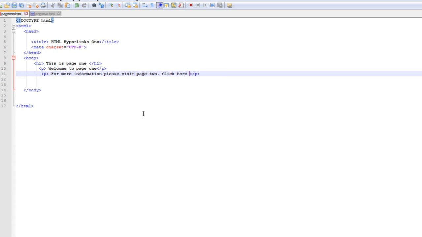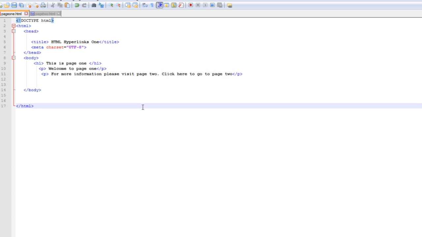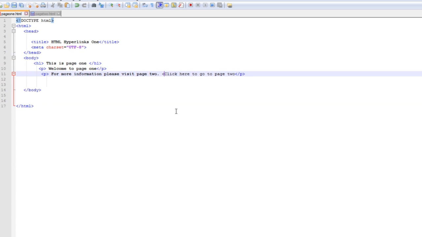Click here to go to page 2, something like that. All right. Now, in order to go to page 2, we need to create a link, and for that we need an anchor tag. All right, an A tag.